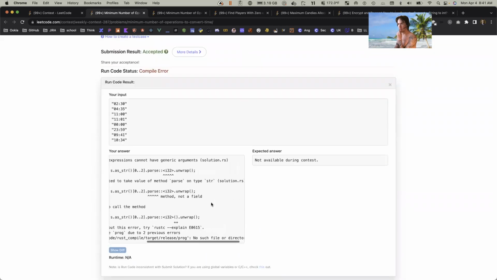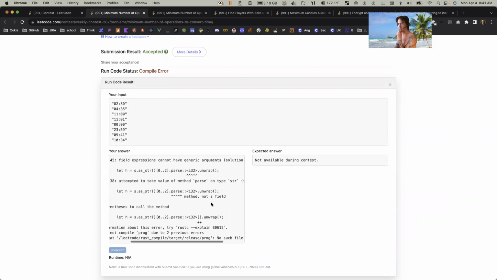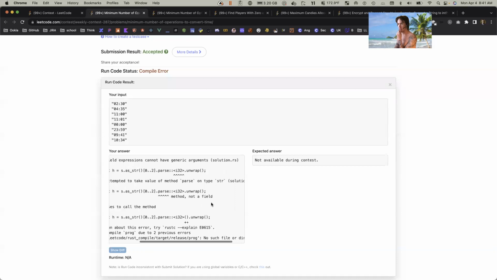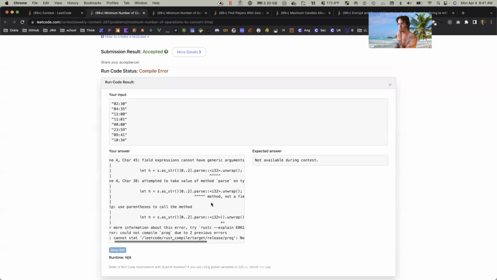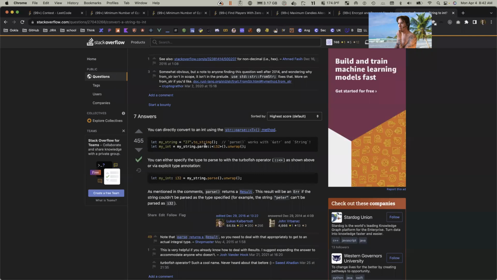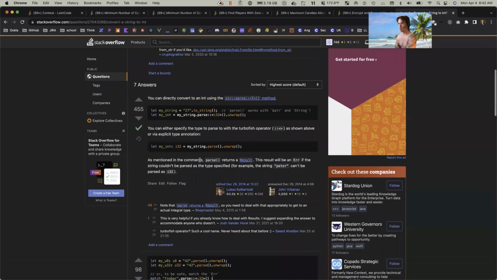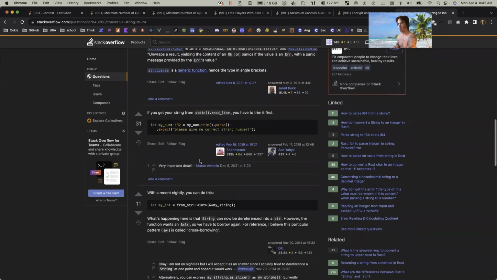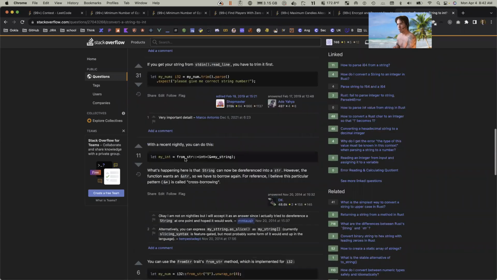Generic arguments. As soon as I take a value of method parse on str, method, not a field. To string.